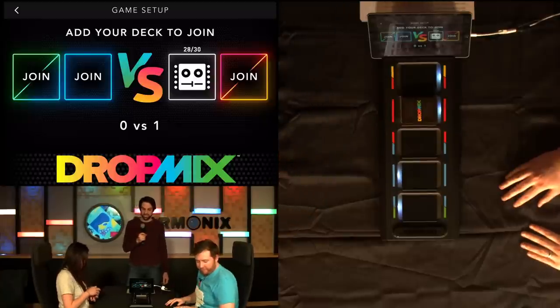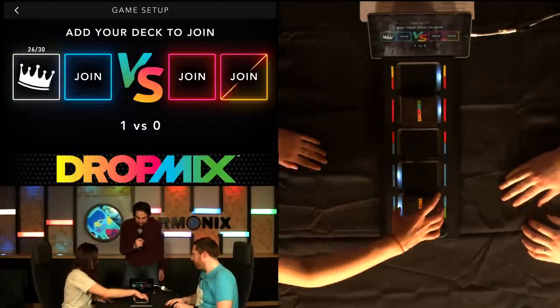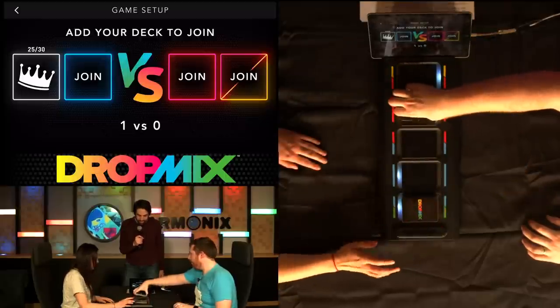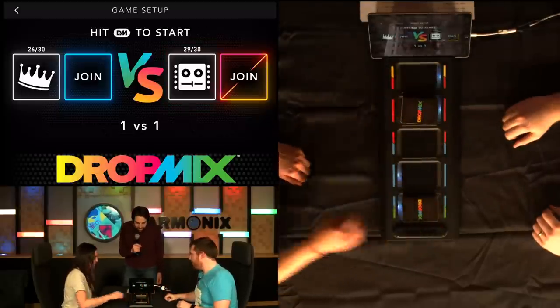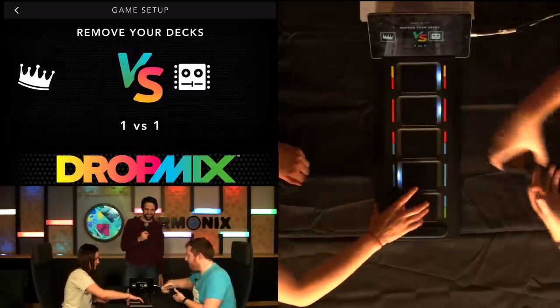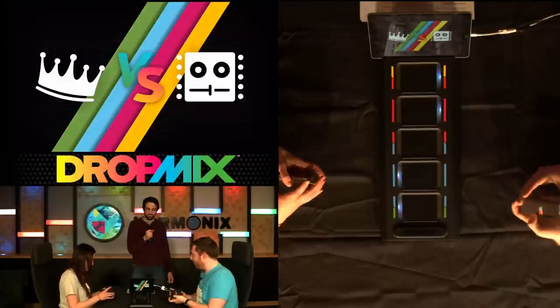Cool. So we're tagging in the decks. All right. Yep. Hit that button. Yeah, we got to hit the button to tag it in. Cool. All right. I'm so eager. I know. He's got to get his revenge. I know. It's true. It's not going to happen.